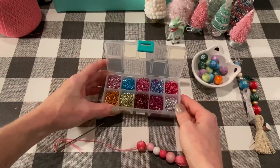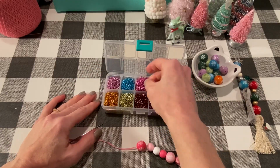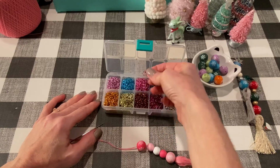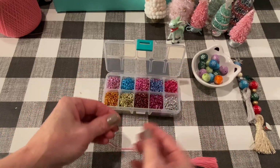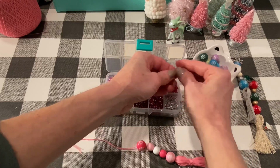and I thought these would be fun to use for this project. I think I will pick this pinky color one, and they're already open, so easy to use. Maybe I'll use the brighter pink. Yeah, I think that would be fun.